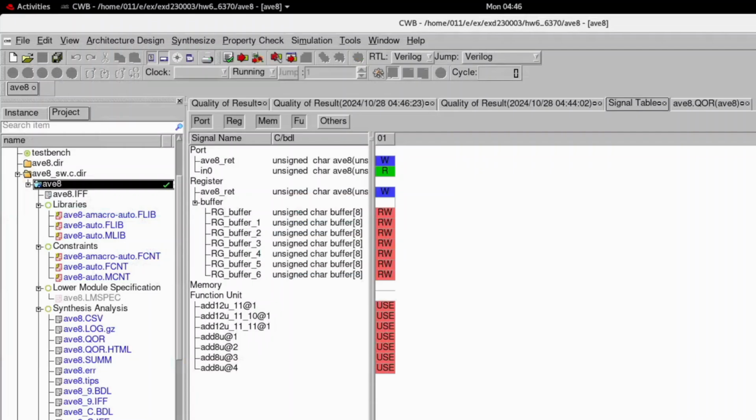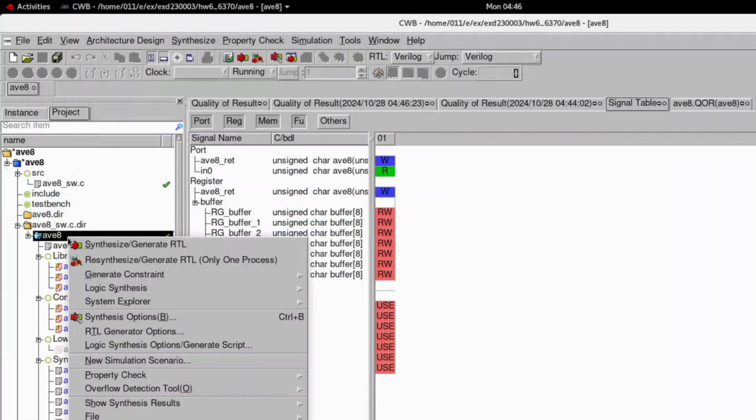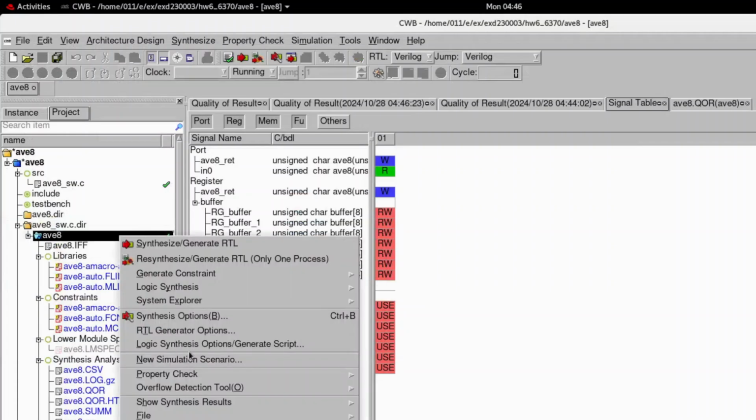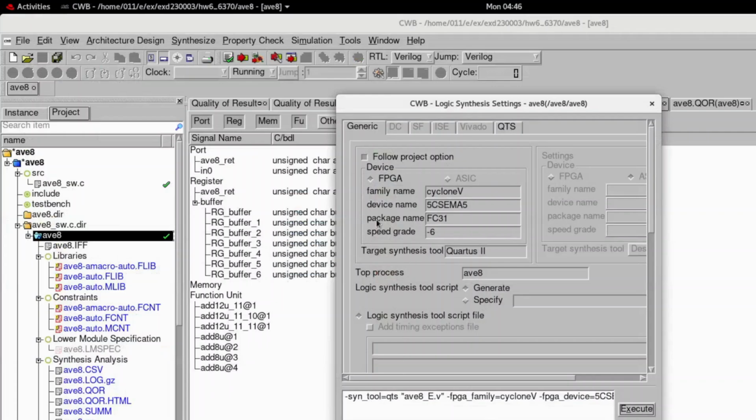Now, since that's done, now we have to do logic synthesis. Logic synthesis is pretty easy. All we have to do, and this is where we get our RTL code, you want to right click on this, logic synthesis options, generate script, and you want to look through this.